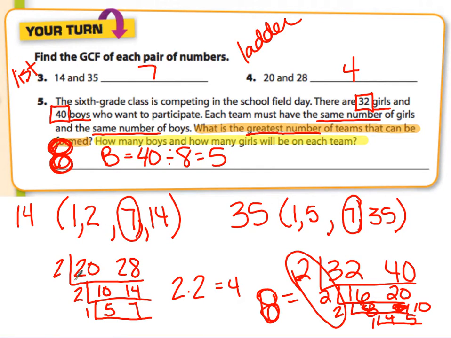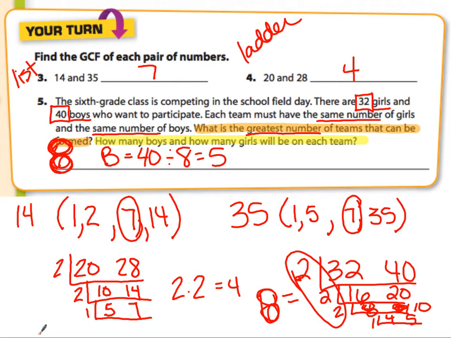Now notice, I would have used 6, and when I did the division problem, I realized that that doesn't work. 40 divided by 6 will give me a remainder. So I went back and I fixed and double-checked my answer. That's okay. We all make mistakes. It's fixing them that's the important part.